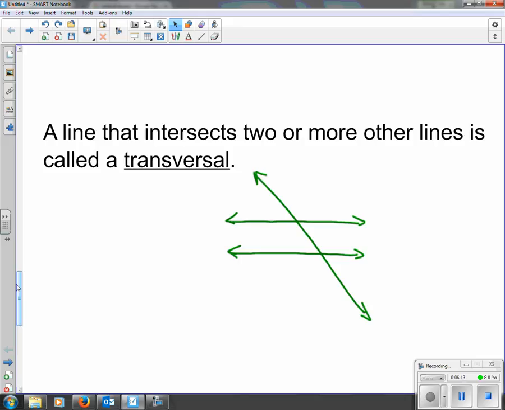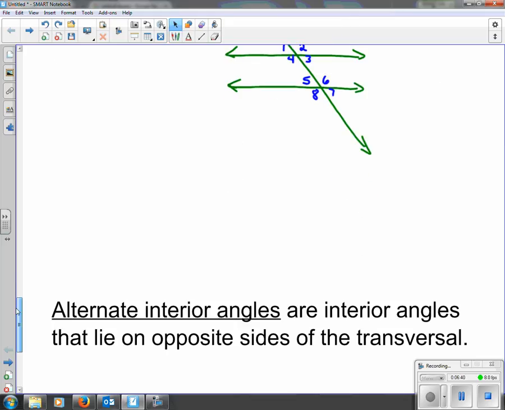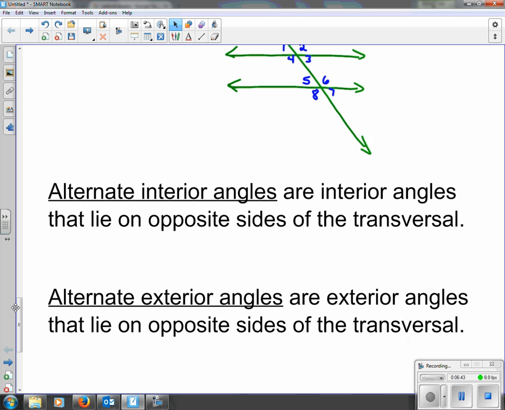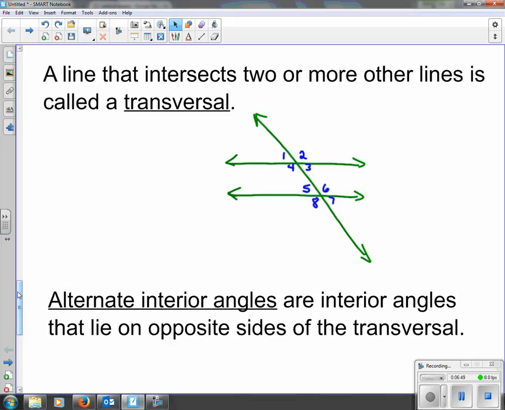When it's a transversal like that, angles are created. So angle 1, angle 2, 3, 4, 5, 6, and then 7, 8. All of these angles are created and they have relationships. Make sure you write this graph down because I'm going to refer to them as we bring up these definitions. We have alternate interior and alternate exterior. Some of you using Khan Academy have already experienced some of their problems, but let's review for those who haven't.